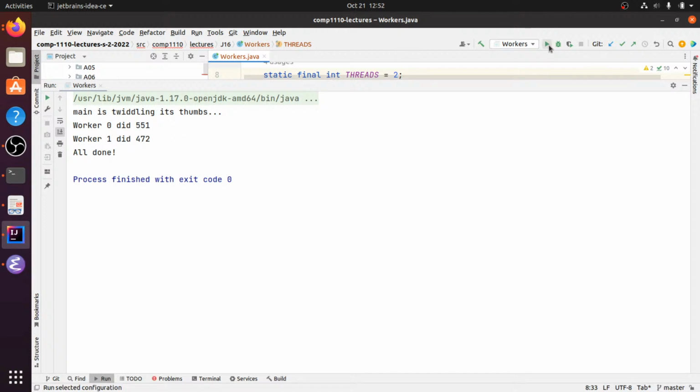Let's just run it another time just to see that it wasn't by accident. This is definitely more than 1,000, right? 600 plus 400 plus something. So the workers are doing more work than there was work to do. So how is this happening? Well, it sort of has to happen because there is a duplication of work. So some of these tasks get done by both workers instead of just by one. And how does that happen?